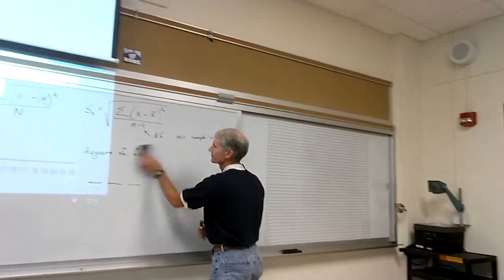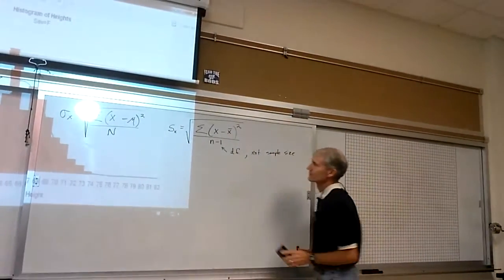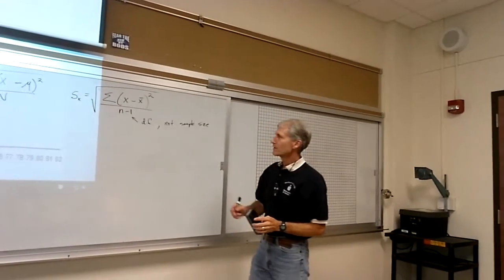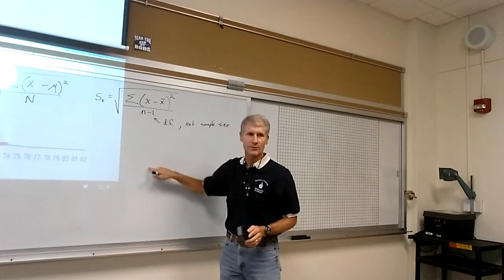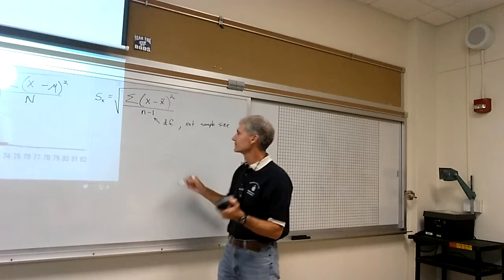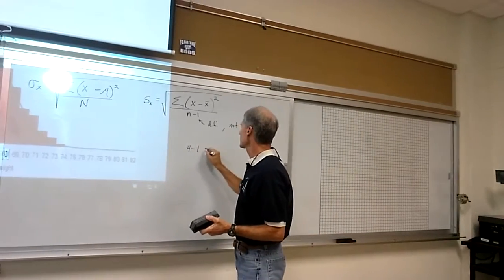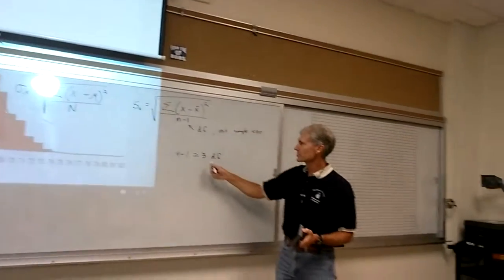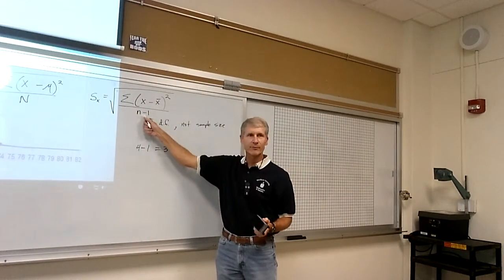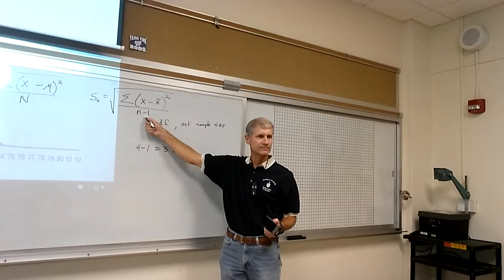Okay? So was the n be 3, like for that particular example? The n was 4. There were 4 blanks, but n minus 1 was 3. So there were 3 degrees of freedom. So 4 minus 1 equals 3 degrees of freedom. If my sample is size 50, then I got 49 degrees of freedom. So I'm going to divide by 49.